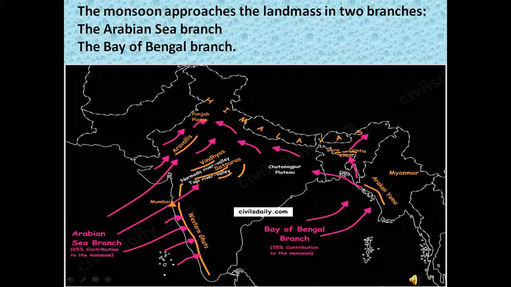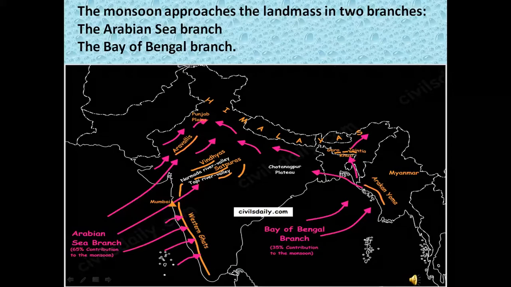So when we see the Western Ghats, the moisture-laden winds coming from the Arabian Sea hit the Western Ghats and shed most of the moisture on the windward side. That is the arrowhead with pink. This is the area where maximum moisture is given. Now, once it crosses the Western Ghats, and you can see this side, there are no pink arrows, right? So this is the leeward side or the rain shadow region, and the Arabian Sea Branch does not shed any moisture after this. Then next we have the Bay of Bengal branch.